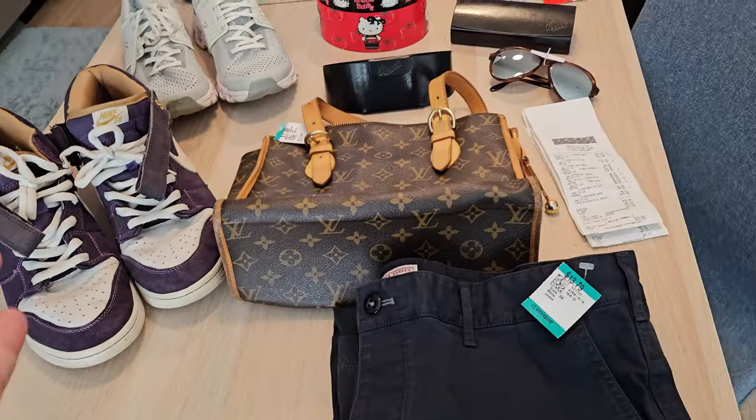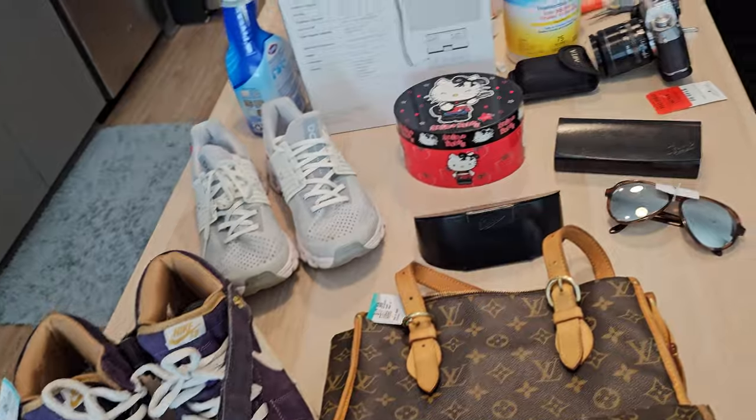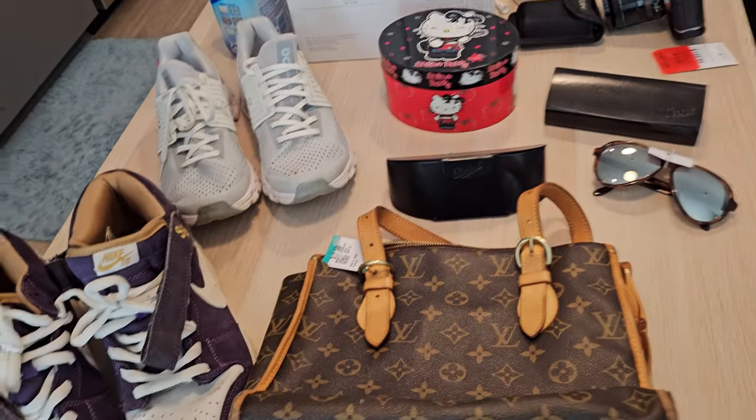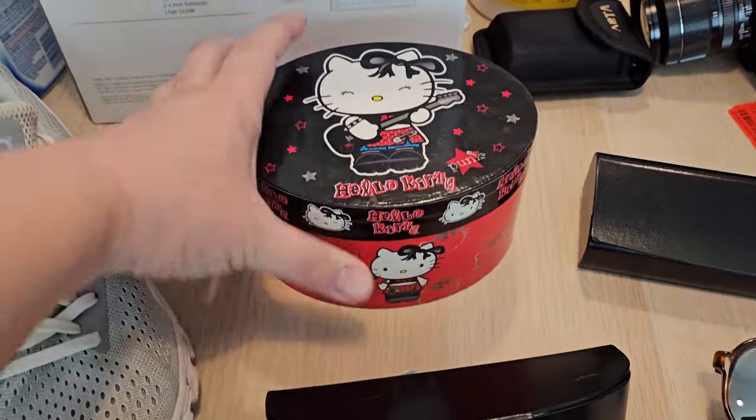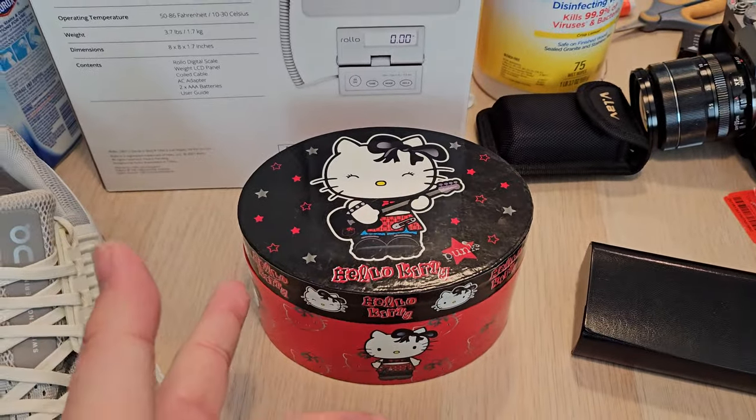All of the stuff that we picked up today — I spent a total of $128.53 on everything. The goal for today was to try and get $600 to pay for my car shock absorbers, so we're gonna have to make up the $128 that I spent plus the $601 for the shock absorbers — basically $730 to cover everything. Let's see how well we did. I put a few things on the table here — not everything I picked up today, but a lot of the better items. Went to three different thrift stores: the Unique Store, Savers, and a Goodwill. The only item I picked up from Goodwill was this Hello Kitty music box, priced at $4.99 — I think I paid $5.30 something after tax. Might be able to get $40 for that.